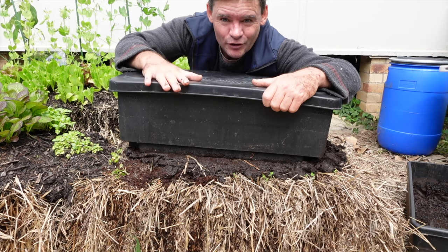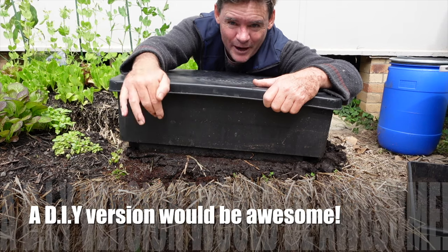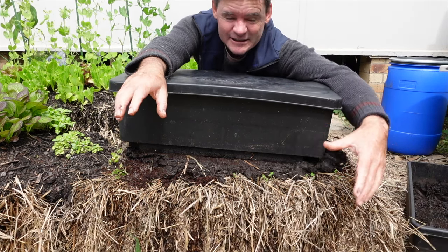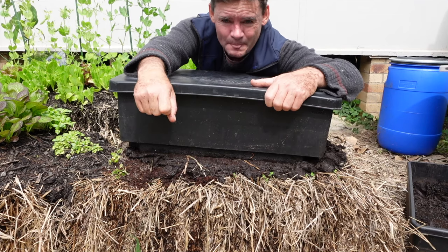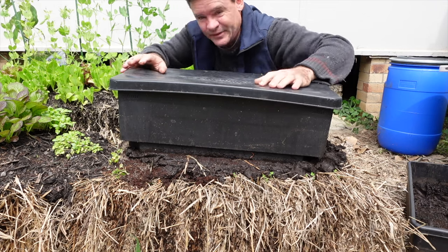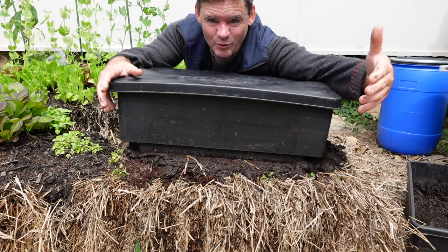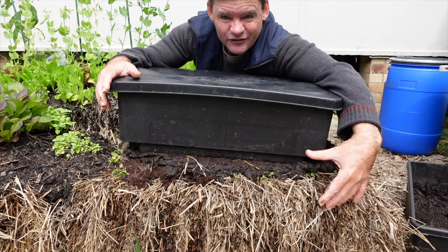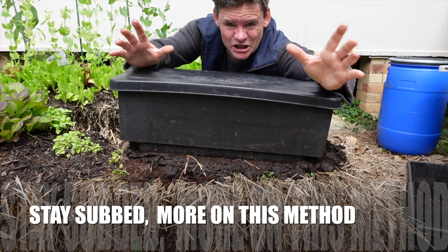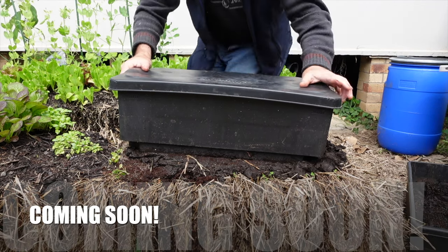And look, you could build a worm farm just like this with multiple tiers all around the place and a bale down below, as long as the bale's nice and moist. It's been raining a lot here. This thing is super damp, and it's got a lot of good bacteria and stuff in it already that the worms will feed on. It's just another way to create a worm station and then grow more plants in it. You can grow them out the side if you want. Worms in there, plants growing outside. Mate, tell you what, get creative with this and your plants are going to love you for it.